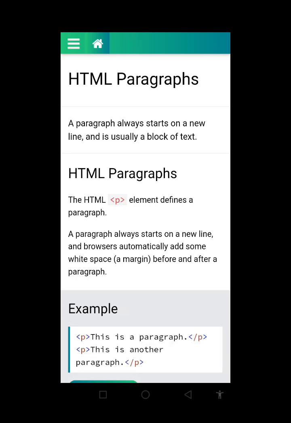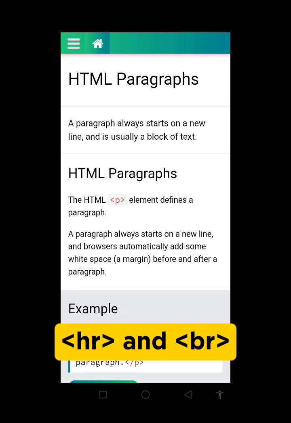The tags that we are going to be talking about inside the two classes are p tag, pre tag, hr tag, and br tag. Two of the tags are empty tags, that is, tags without a close tag.